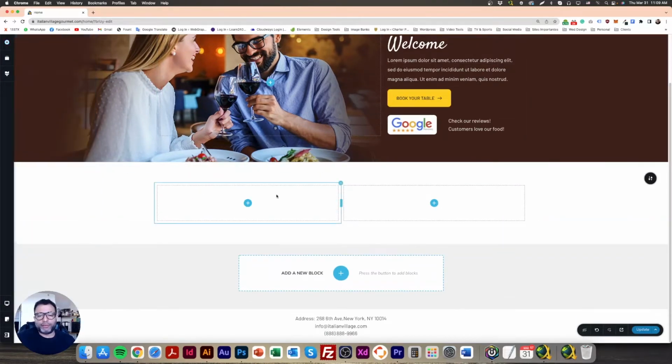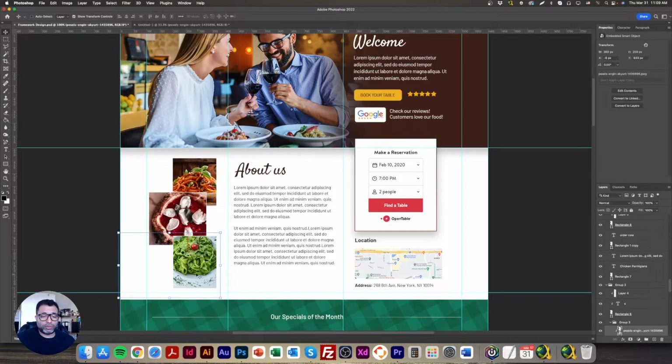All right, so we have 2 columns now. We need 3 columns. It's okay. So let's just duplicate the third one. All right, perfect. Okay, so now here we need a picture, our gallery, to be in place. Now, how can we do that? You can do it in 2 ways. You can follow the structure we have here and have the pictures independently separated in different positions. So you can have exactly like that. Or you can have the column and just have a picture exactly like this with the 3 pictures.